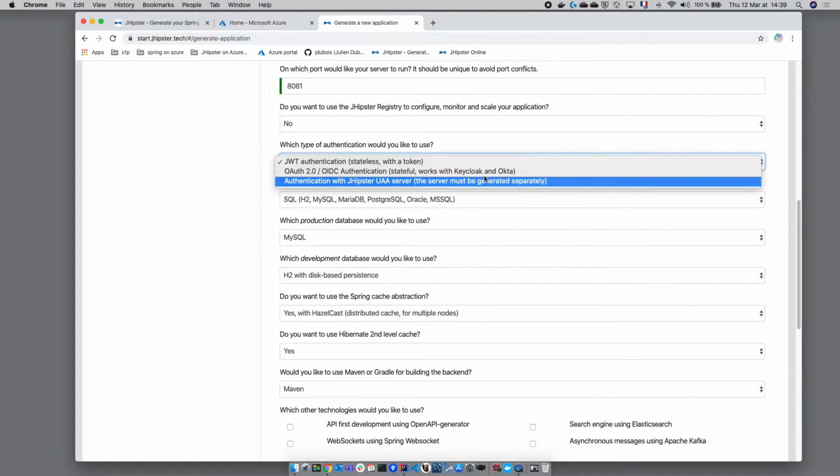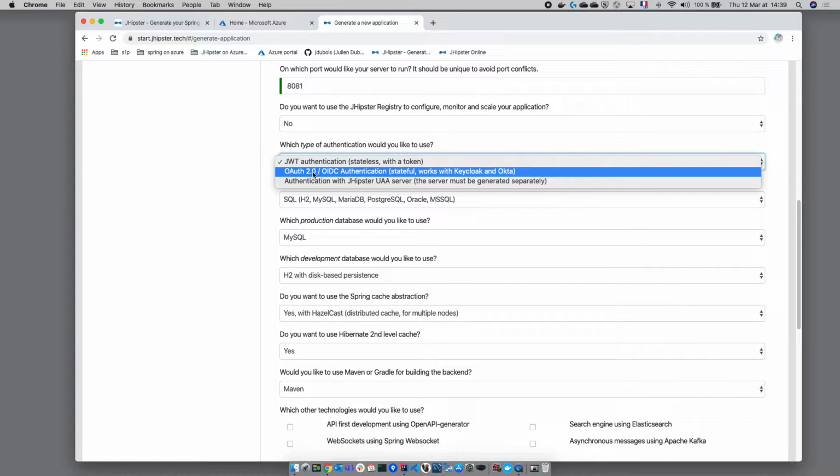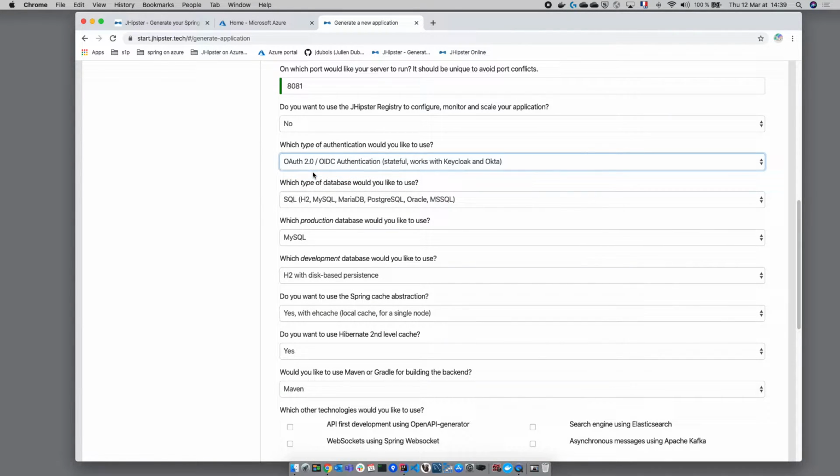The option 2 and 3 are basically the same ones. Most people will use this option. So here we've got OpenID Connect authentication. That works with Keycloak, with Okta, also with Azure Active Directory. This is clearly what I would recommend in production. Here, as we've got some simple needs for a demo, we're going to stick to JSON Web Token because it's much easier.